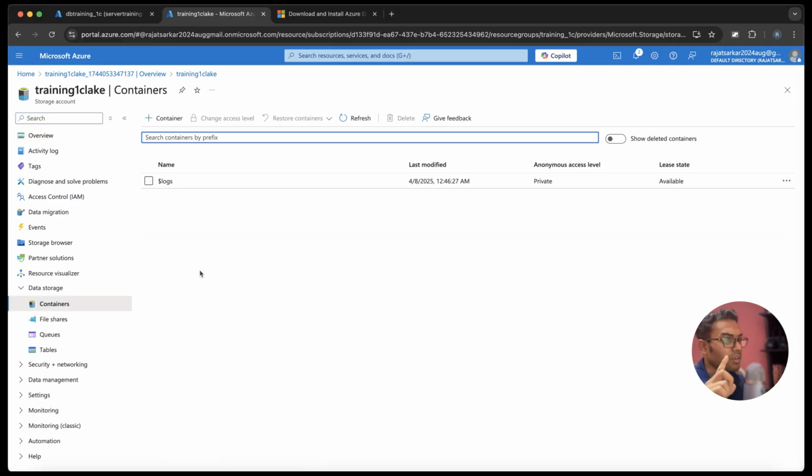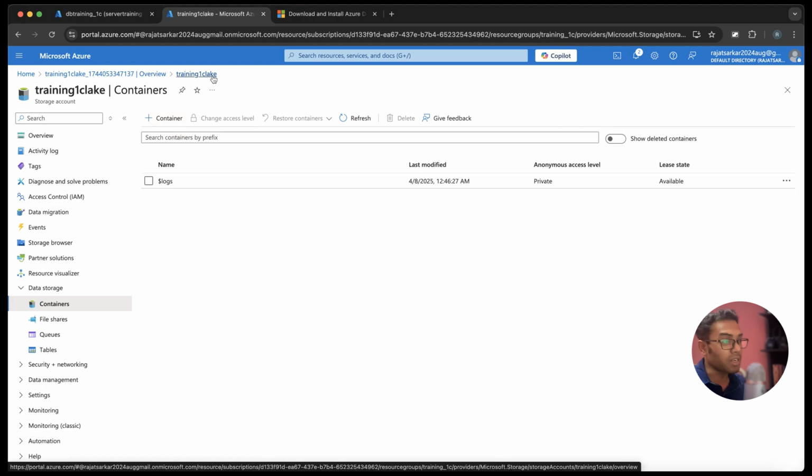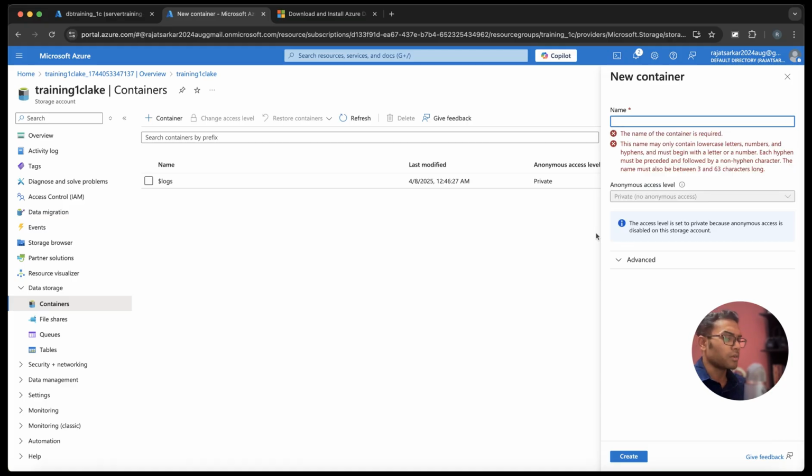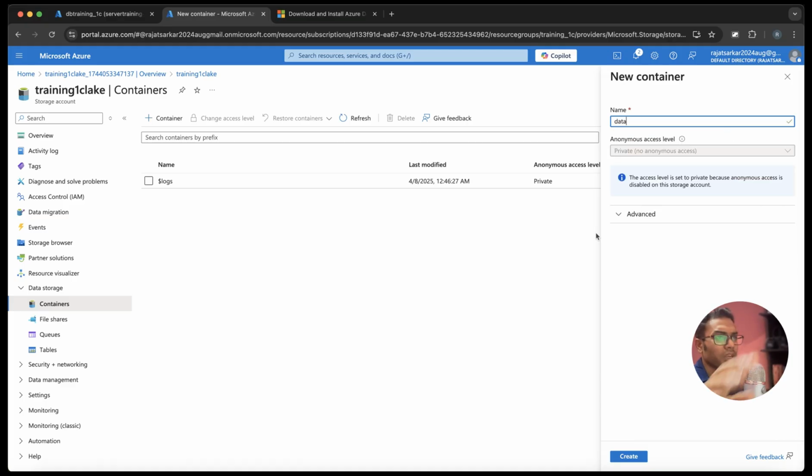Okay, data lake storage, and if you see, yeah, now this is where I'm going to create a container. Now if you look on the top, see training 1C lake, that's the name that I've given, and I'm inside it. Now I'm going to create a container. So let's name it as just training data, or say, let's say I've just put a name called data.